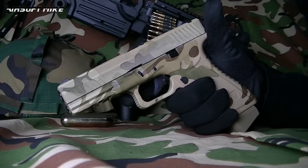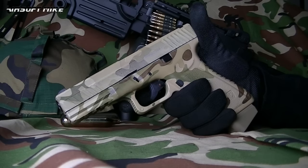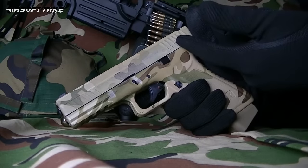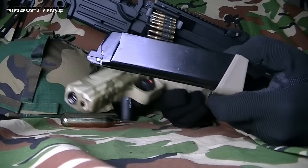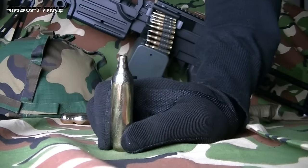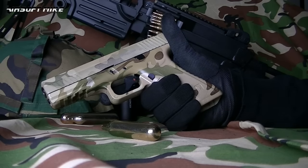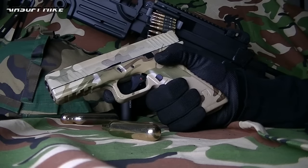And for the first time ever on the Airsoft Mike YouTube channel, I'm gonna have to stop this review right here to declare to you now, this bad boy is giving me problems. I don't know what it is. It could be the internals in the slide. It could be the internals in the lower frame. It could be the magazine. It could be the CO2 system. It could be that these CO2 cartridges or capsules that I'm using are at least 7 to 8 years old. Whatever's happening, this is only managing now to fire one shot, and it's as if it's not got enough power to rack the slide back to give me a second shot.